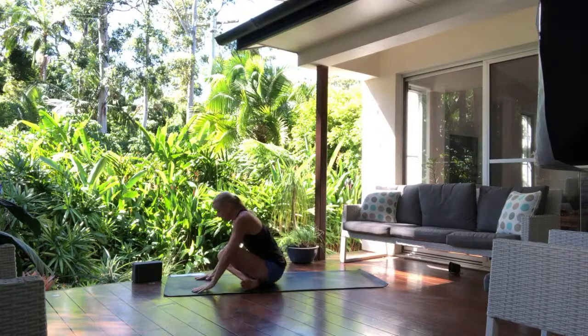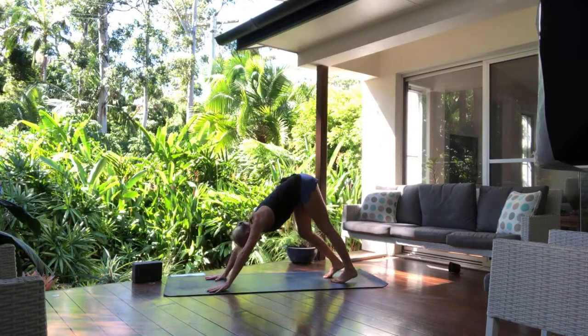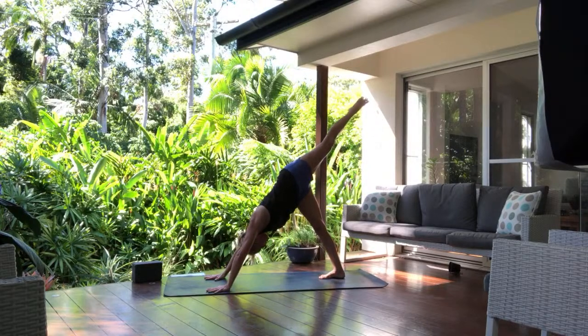So let's plant the hands and step back into your downward facing dog. You can inhale the left leg to the sky. And for now, just focus on opening out and that deliberate expansion. So ground down from the right palm to the left toes and find that expansion, find that opening.